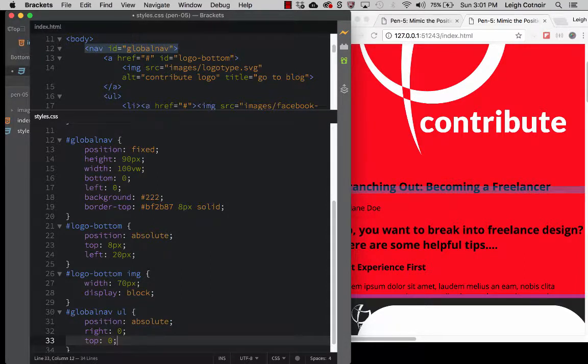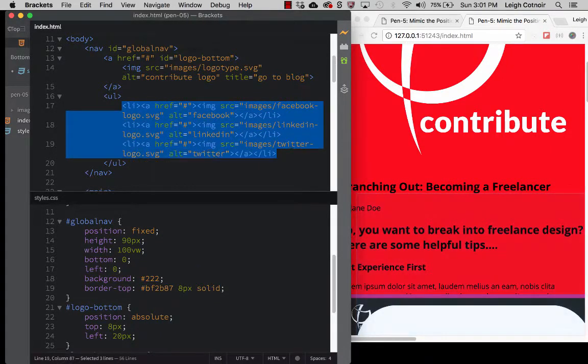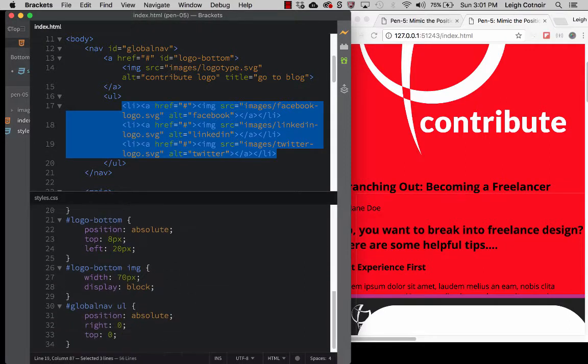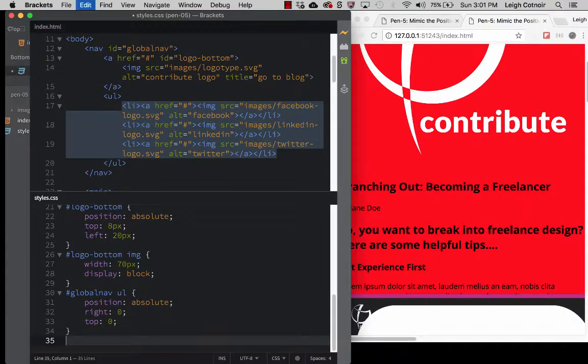So that means that we need to adjust the sizes of these picture files that are inside of anchor tags that are inside of links, right? So let's come down here and make a new rule. I'm just going to copy this, and instead of UL, I will say LI A IMG. You could have left the UL there, that's fine. So this is the full descendant tree: the image that's inside the anchor, that's inside the list item, that's inside the UL, inside the global nav.